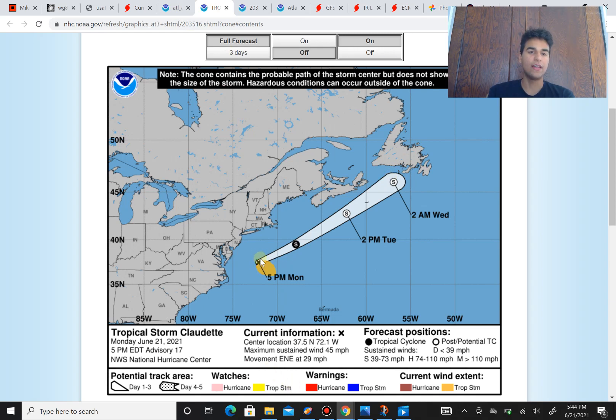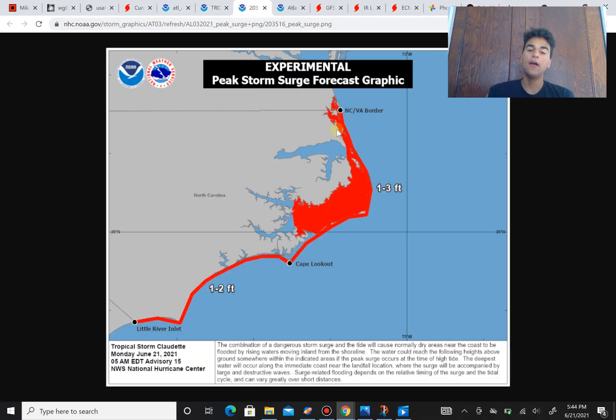There's also a United States threat. Looking at the storm surge map for the Carolina coast, one to three feet of storm surge is possible along the outer banks of North Carolina. This even extends further southward into Wilmington, where we could see one to two feet of storm surge. If you don't know what storm surge is — pretty much stand on typically dry ground right along the coast and add one to three feet on top of that. That's how much flooding you should expect.